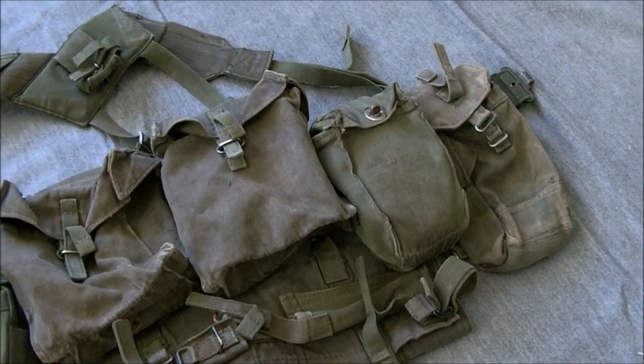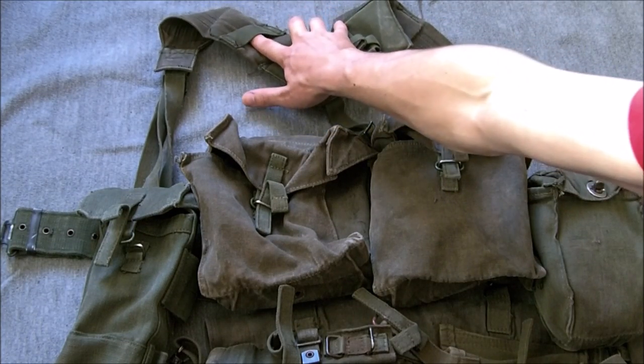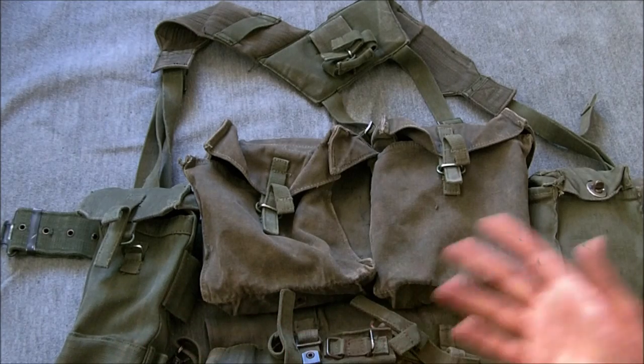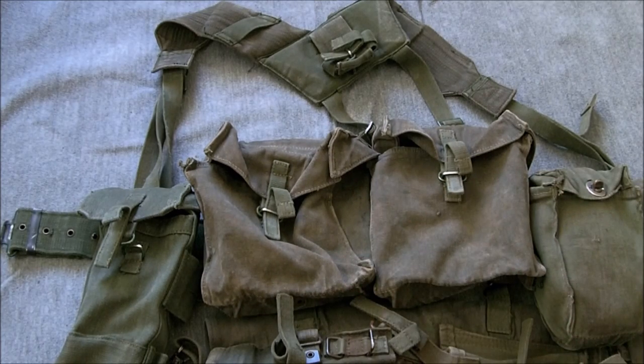The bottle pouch and bottle were introduced around 1962, and several of these components were introduced in the early 1960s. Certainly by the mid-60s, the fitting instructions show the yoke with the strap addition; by 1965 they show the third issue kidney pouches in use. The deeper ammunition pouches came in the late 60s - third issue. So these were early-60s components, and by the mid-60s you've got the third issue of these. Various components were modified at various different dates, but this would be representative of a set for the mid-1960s.